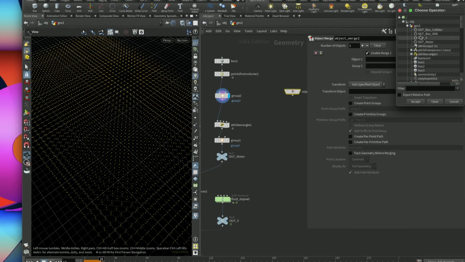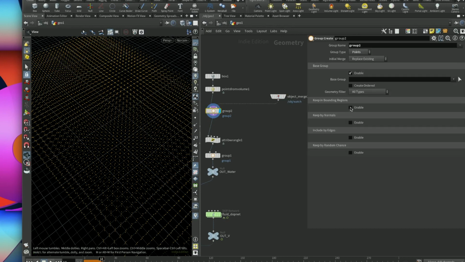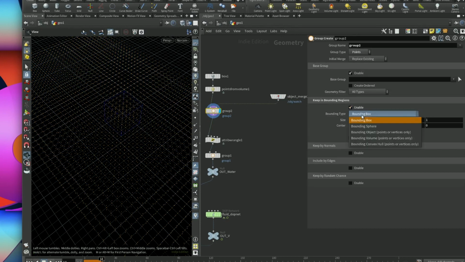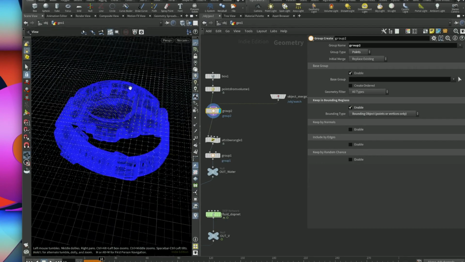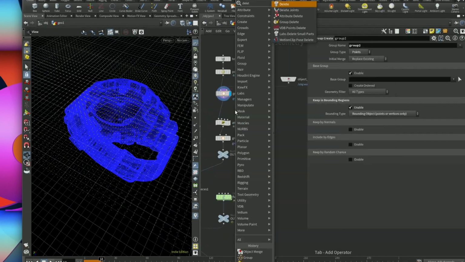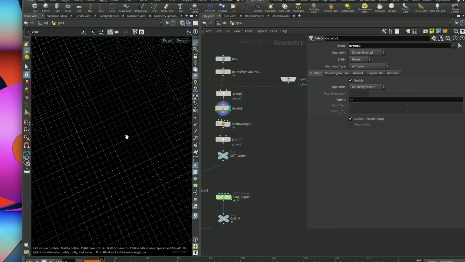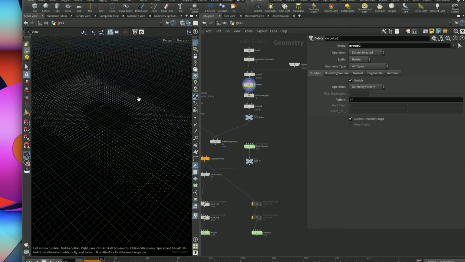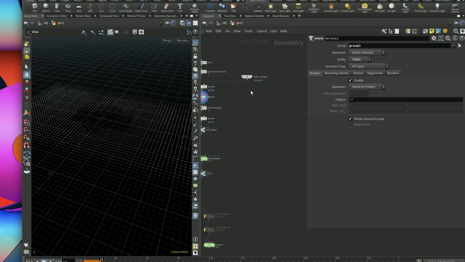And this watch, where it was, let me find this one. I want to plug that into the right input of our group, which is bounding objects. And here I want to set keep in bounding regions with the bounding type of bounding object. So we basically can delete all of these points. So let's drop a delete and delete our group 2, which is points, delete selected. Cool, this looks good. I'm not really bothered by these little points here, but also we will need a collider.